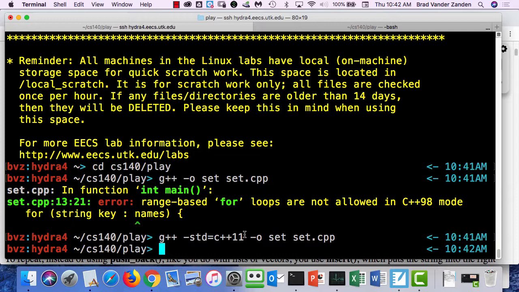The grade scripts don't do that. So be aware of these range-based for loops, but don't get in the habit of using them. It's too bad, because I think they're a very nice improvement over iterators. Much cleaner, less prone to bugs, less prone to syntax errors, but it is what it is.